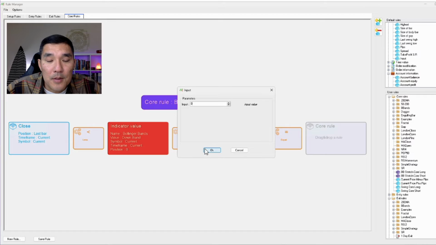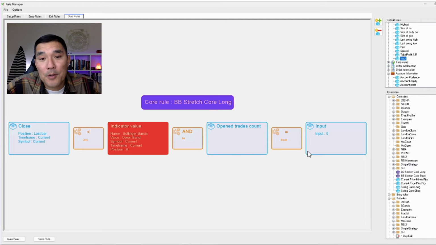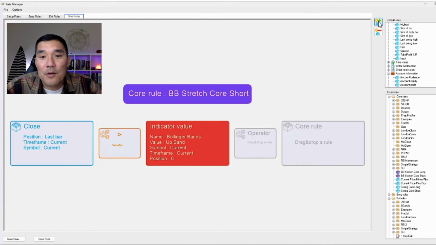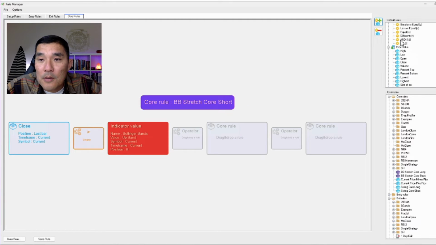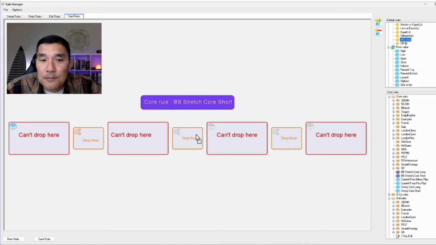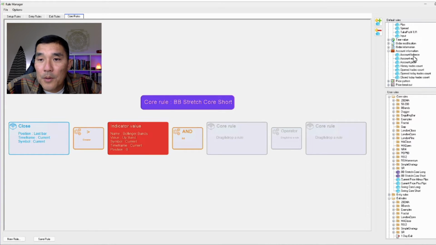Okay, so now I want to make sure that there are no open trades in addition to this entry criteria. So I'm going to save that rule, and then I'm going to go back to the short side, and add that criteria in there also. So and open trades count is equal to 0.